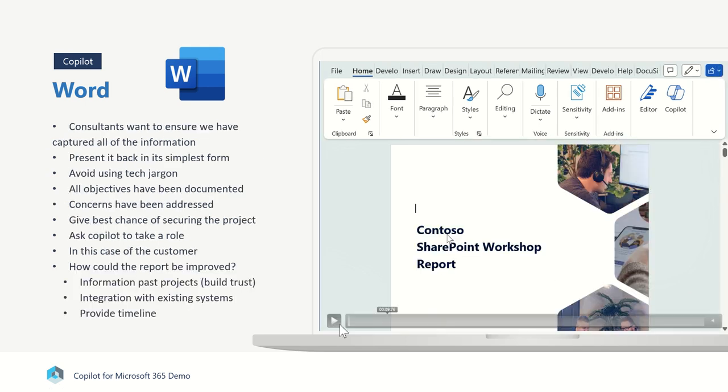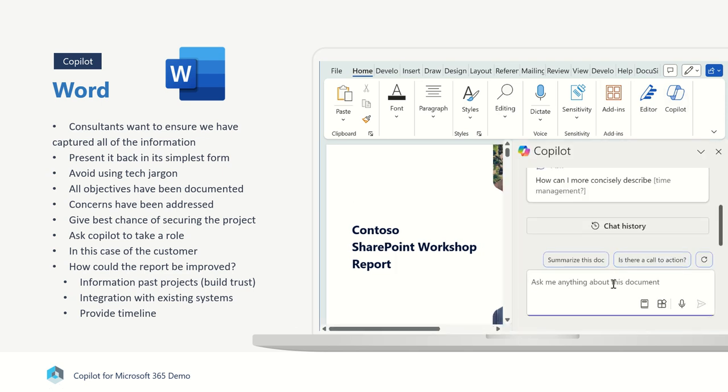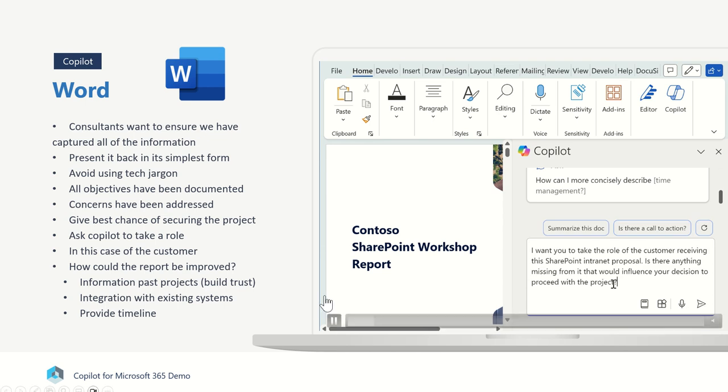And then the final stage of writing our report would be essentially a review stage. Now, historically, we've had to rely on one or more team members to review our reports before we send them out to customers. Whereas actually, as a consultant, we want to be saving time and not necessarily having to review every single document ourselves from the very beginning. So instead, we can use Copilot to become that kind of first pair of eyes on a document.